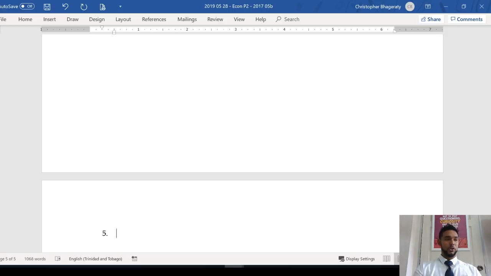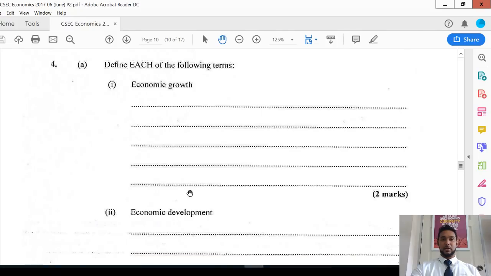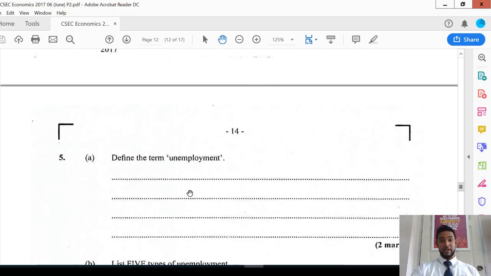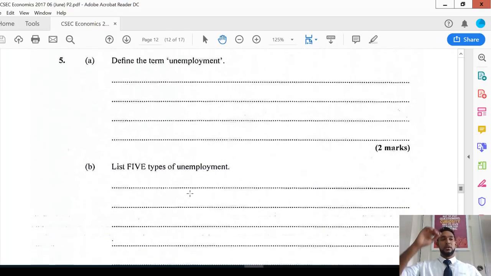You always want to glance at question 5. I'm seeing stuff about unemployment. I'll be real frank with you all, that's not a topic I did when I was in Form 5 or Form 6. We may have slightly glossed over it, but I know you have cyclical, frictional, seasonal, and structural. Technological unemployment, real wage unemployment. Look, I didn't know about that. So it's six then: cyclical, structural, technological, seasonal, real wage, and frictional.